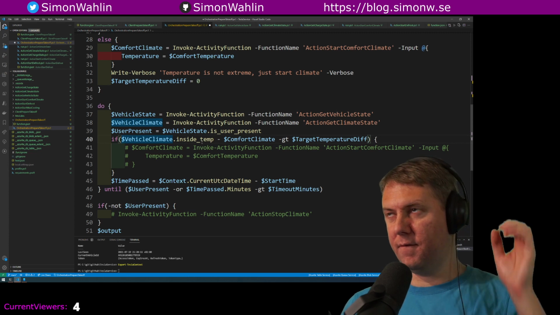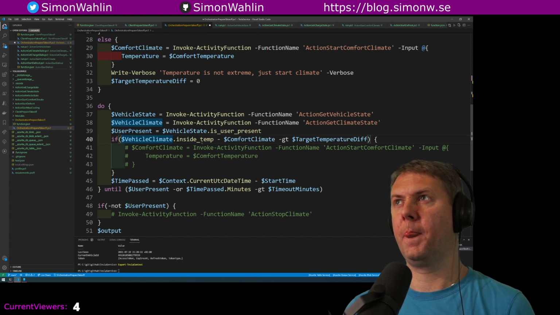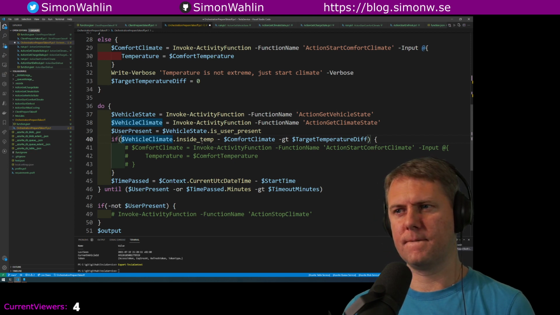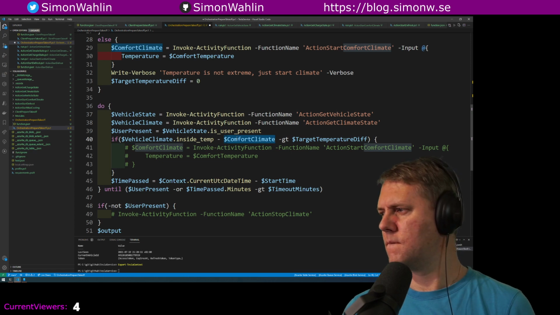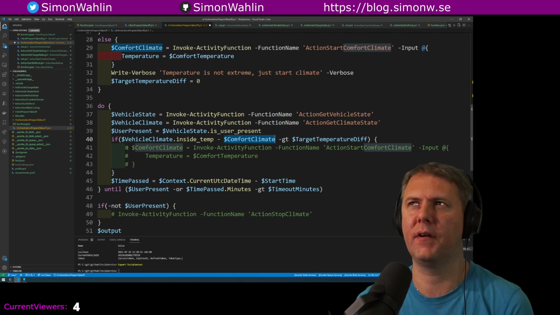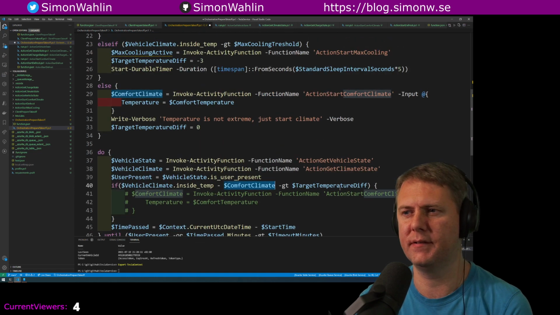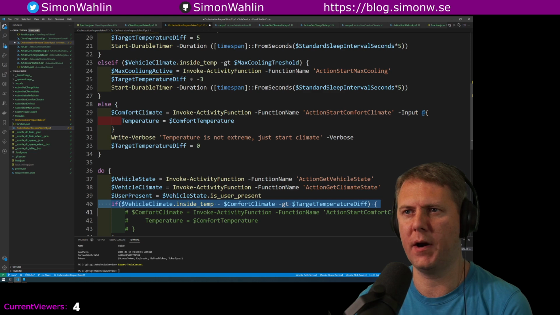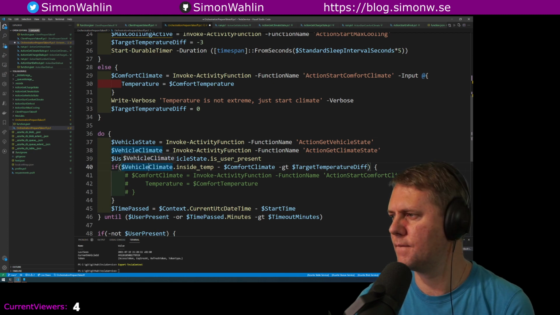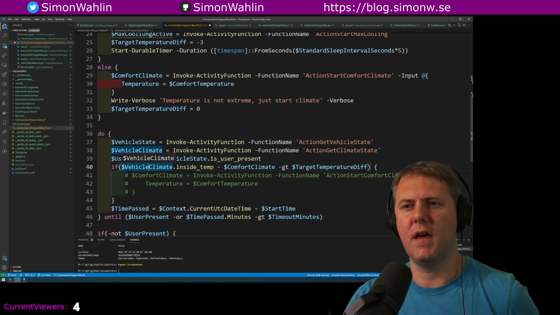So let's say if we have the comfort climate put to 20 degrees and the target temperature diff is -3 when we are cooling. That means, yeah, that doesn't work.